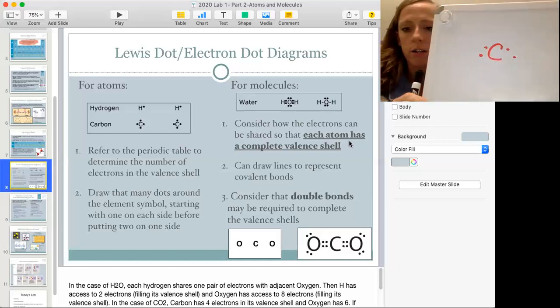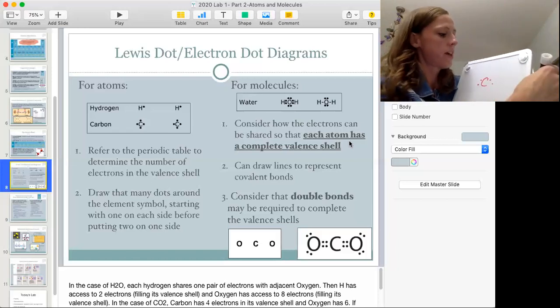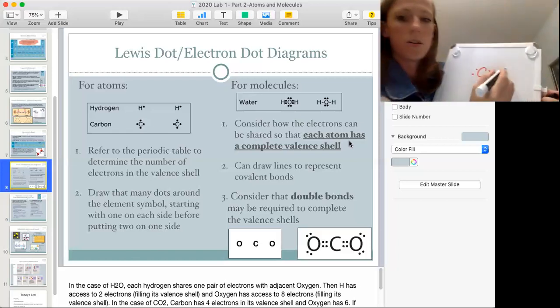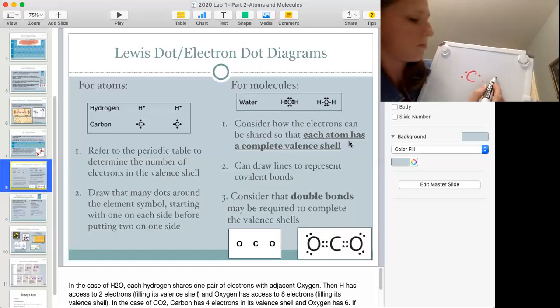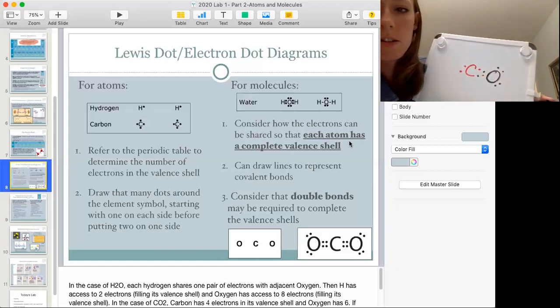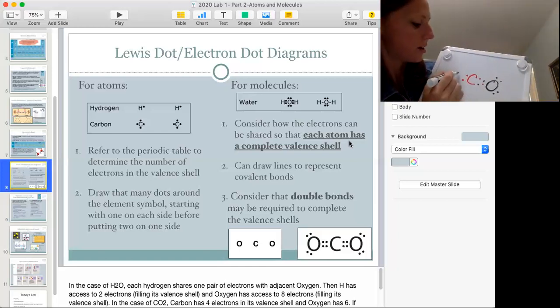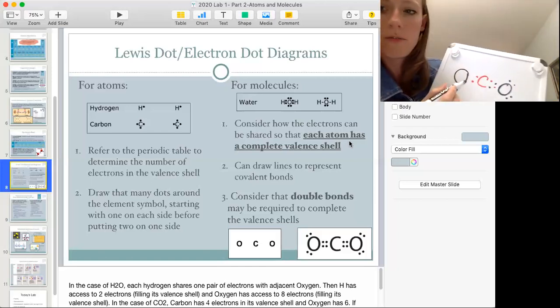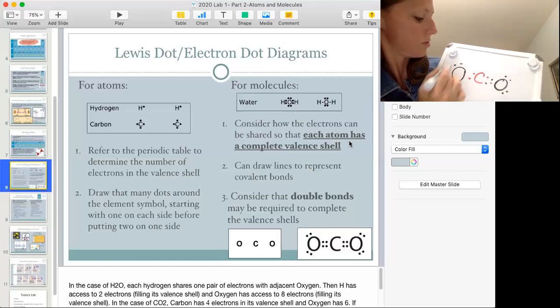And then the oxygen each donates 6. What you do to show that, I hope you're able to see this here, is that there's 1, 2, and then you kind of go catty corner, 3, 4, 5, 6 electrons donated by that oxygen. Same over here, okay? 1, 2, 3, 4, 5, 6.